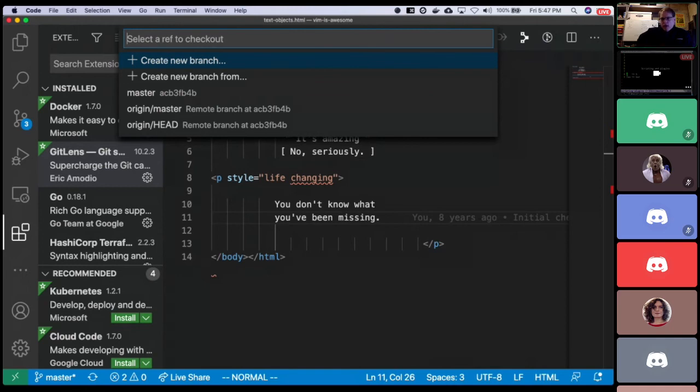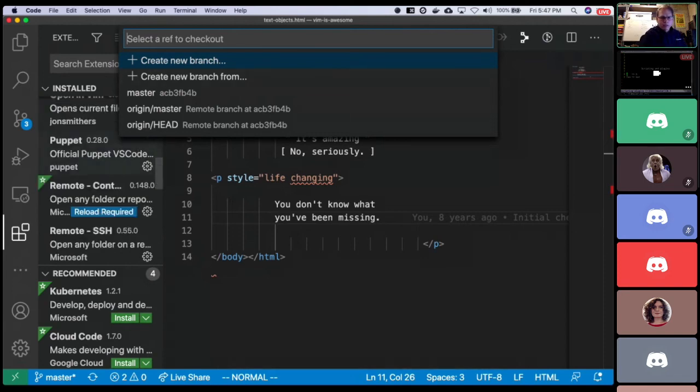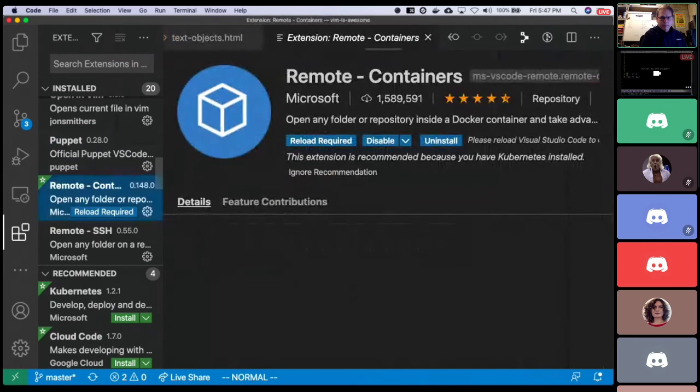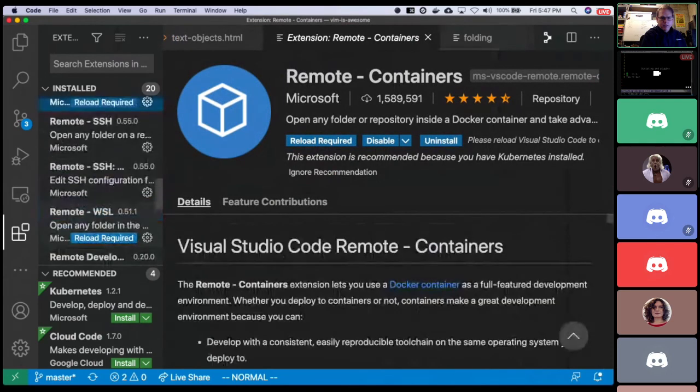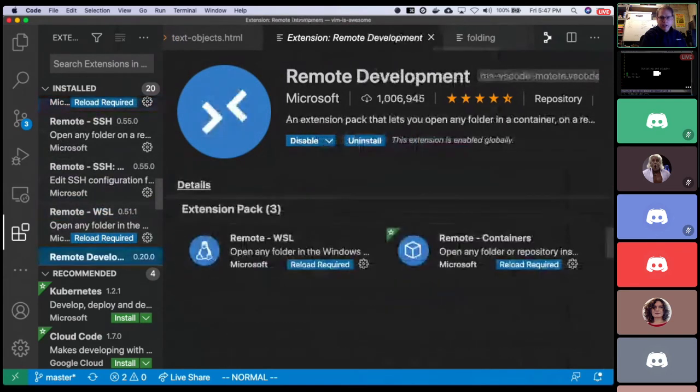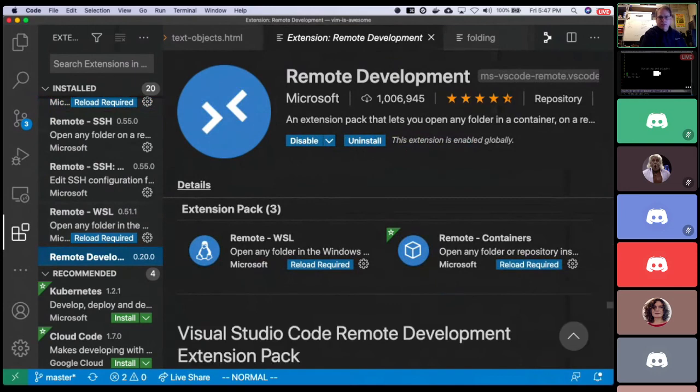On that note, one of the other things that VS Code does, it's an extension, there's a series of extensions actually. But there's this remote development extension that will let you connect to a remote system and then edit files as though you were on that system.